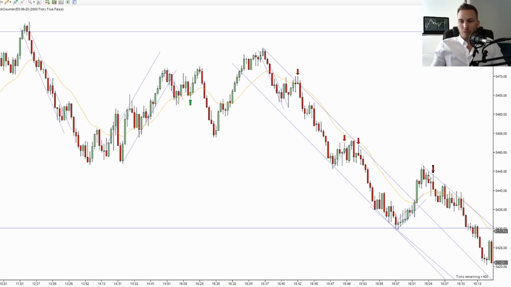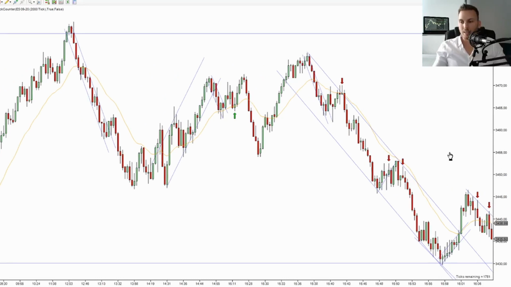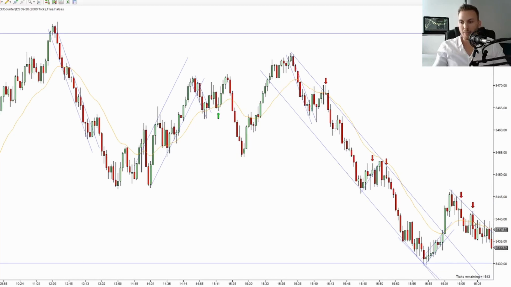And this is the first entry long. This is the first bullish bar, the first attempt by bulls to go higher, and it failed. Second attempt by bulls to go higher, failed. So this was a good place to go short. Once again, prices quickly spiked and I didn't get filled. I put my limit order here, and I got a little bit hasty. I jumped the gun here, because this is where I took my short. A little bit bigger bar, so I put my limit order way back, and luckily I got filled.